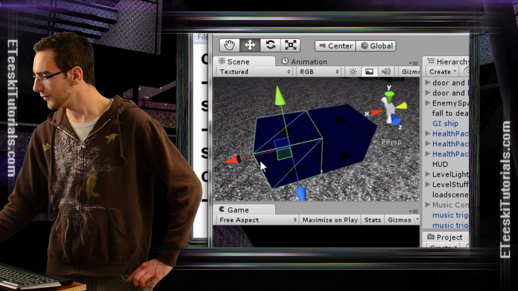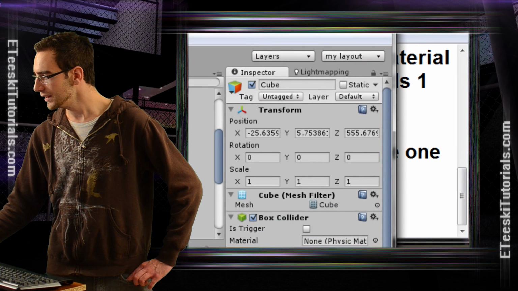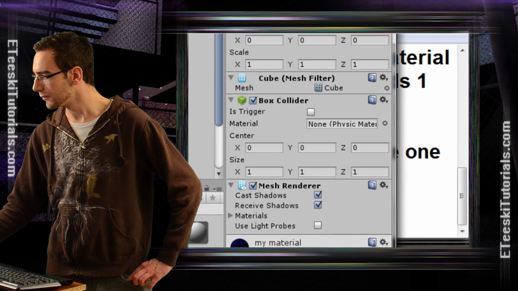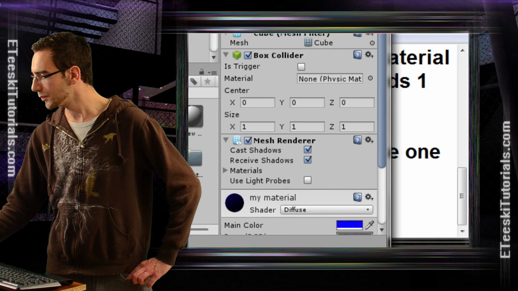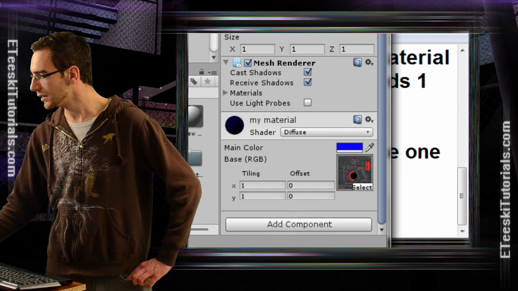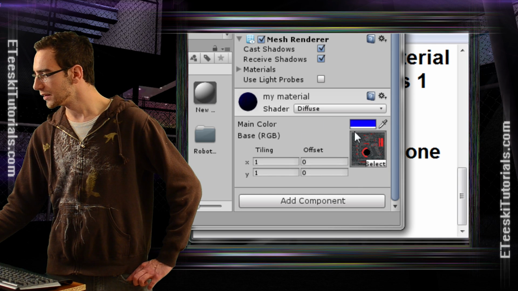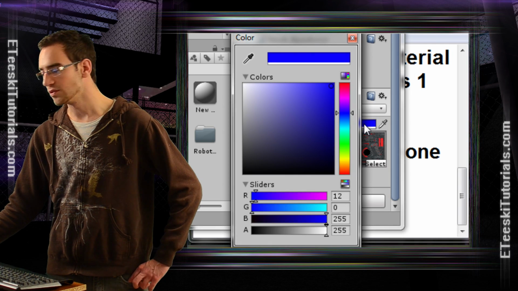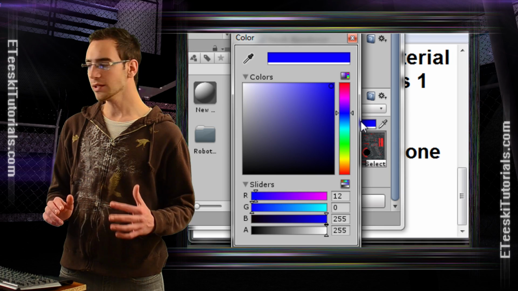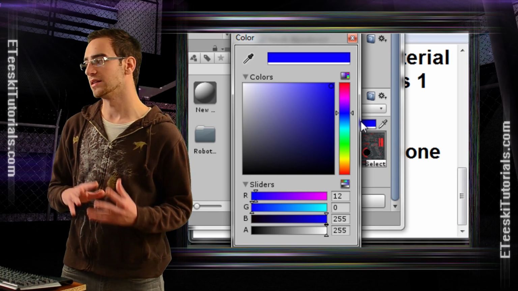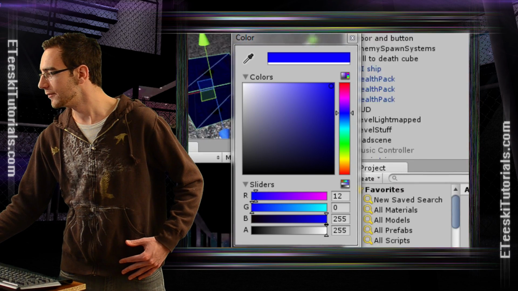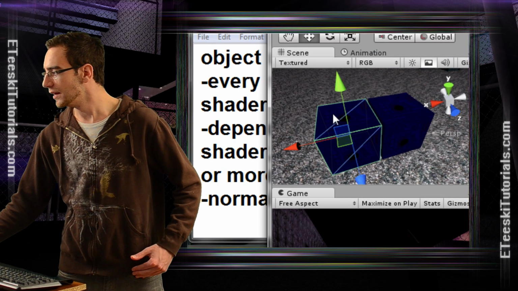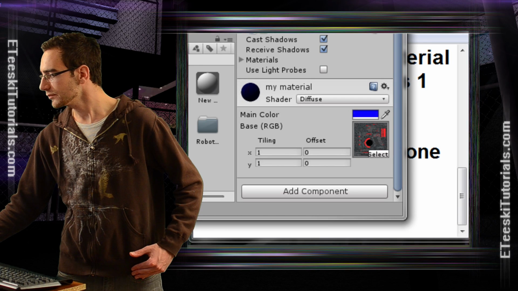And then if I have one of these cubes selected, so as you can see I have it selected, so in the inspector right here, if I go down here to the material and let's say I want to change it to a red color, now you would think that it would only change the color on this one game object because that's the game object that I have selected, as you can see right there.